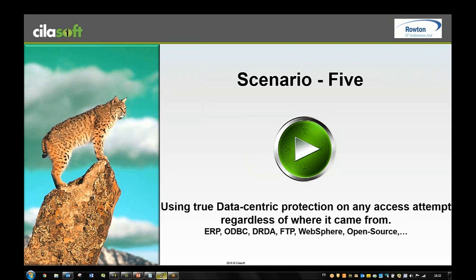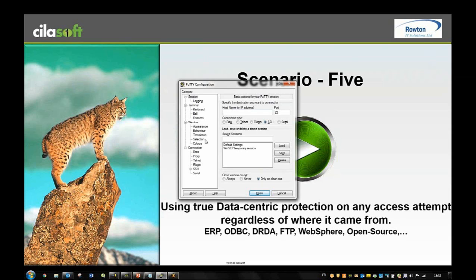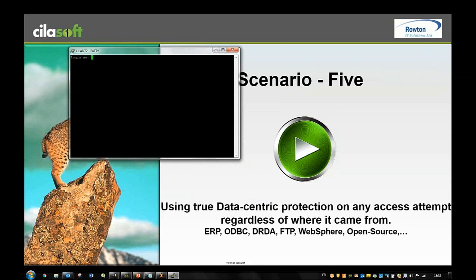So let's start with the PuTTY. Connecting to my server. Okay, I am using a powerful user profile, but without command line, just for fun. Just to show you that with PuTTY, the command line restriction doesn't mean anything.